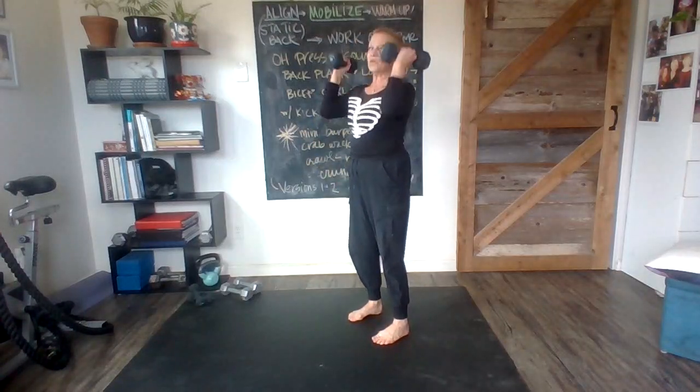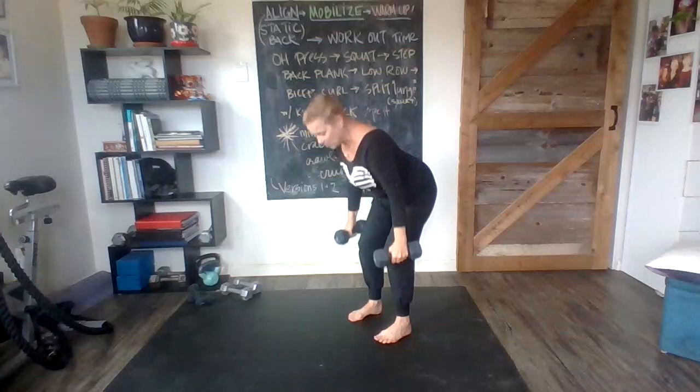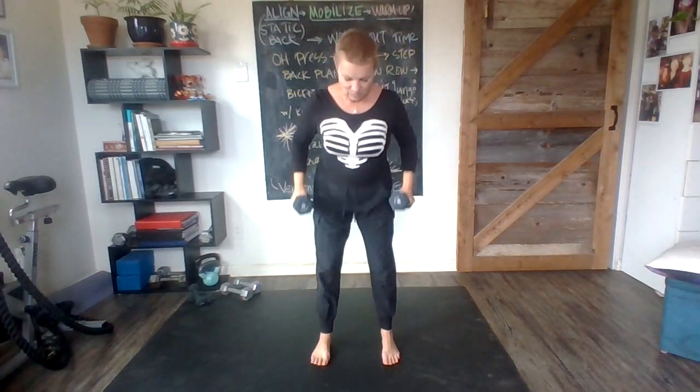You're not waving at the wrist. The wrist is attached to forearm, attached to elbow, attached to upper arm, attached to shoulder rotator cuff complex. Two more. So it's an upper back and shoulder that's doing all that busy work. One more time.